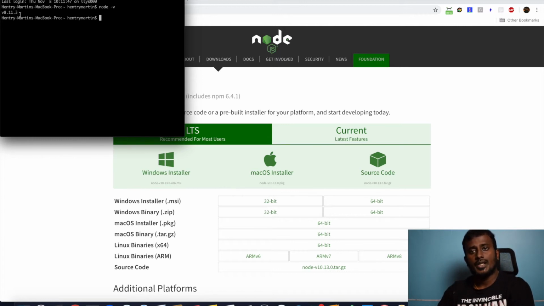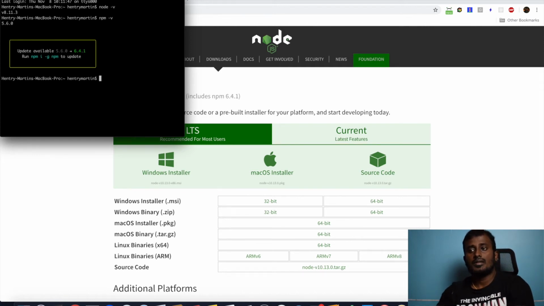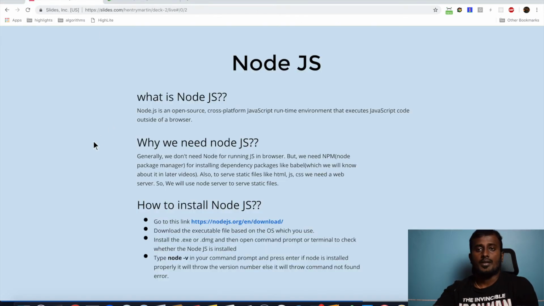If you are getting this version, then it is pretty much clear that Node has been installed properly on your laptop. And then we have to look up the npm version, npm -v. This will give us the npm version number. Using this, you can understand that we have installed both Node.js as well as npm, Node Package Manager, as well.